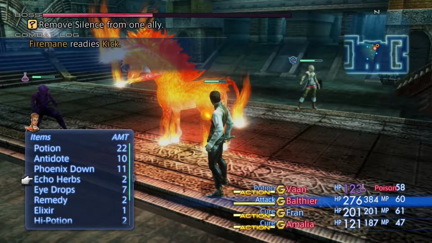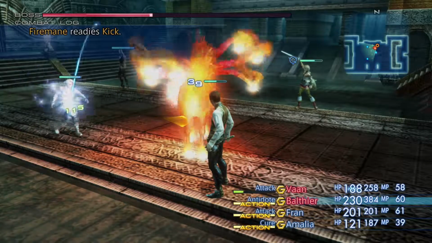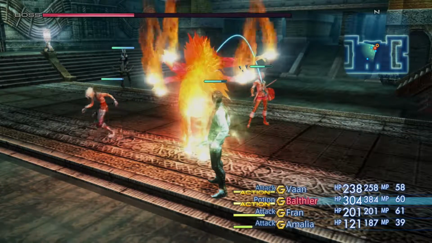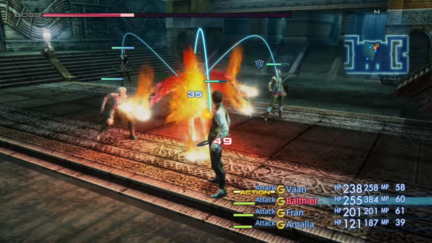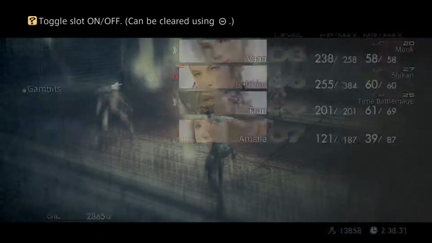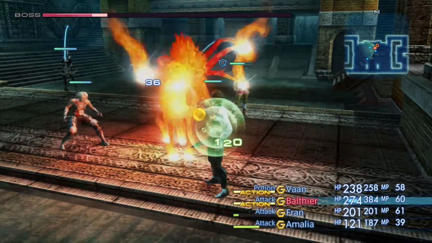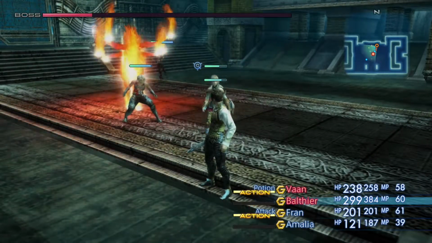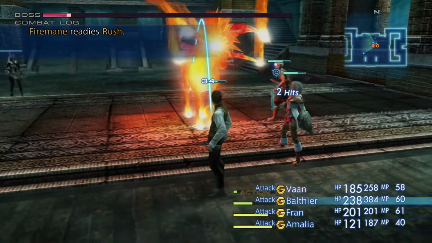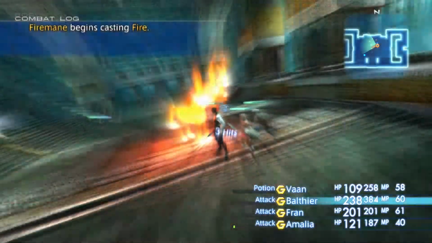I also want to use an antidote on Van. Because he's poisoned. There you go, buddy. And now we're fine again. So now I go back to Gambits again and say, Balthier, you don't need to heal anymore. Thanks, Vaughn. I mean, I've got enough potions that it's fine. There we go. Goodbye.